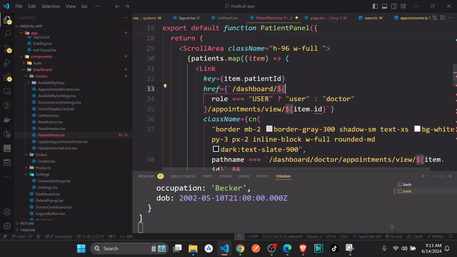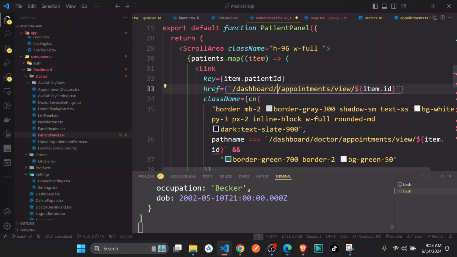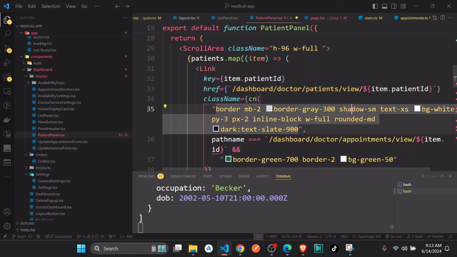So it's going to be dashboard, doctor, patients, and then a view. Okay, that one is okay. And here it's going to be patient ID, something like that.